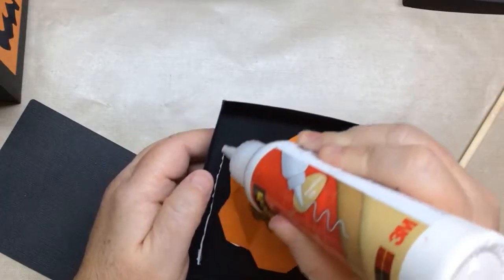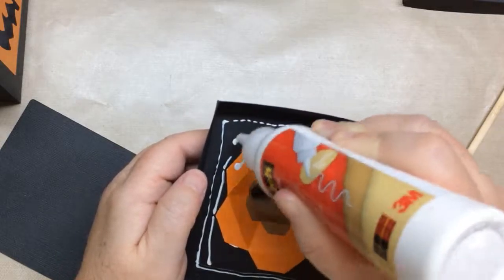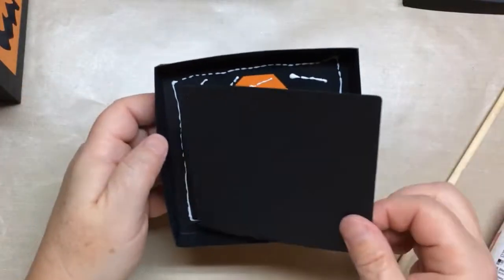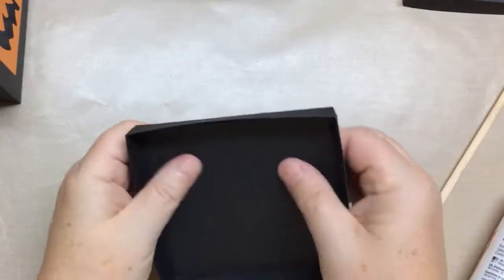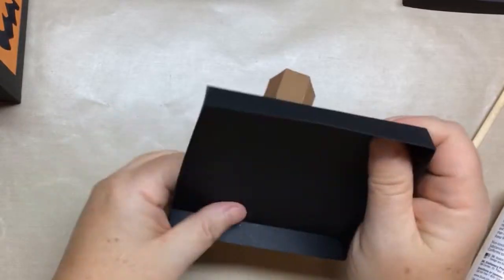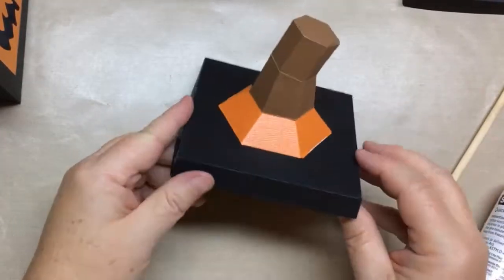Then we're just going to cover, just to finish it so you don't see all this stuff. So you don't need to go all the way to the edge because this panel is smaller than the inside of the lid. So just go ahead and apply pressure around the edges, obviously not the middle. So if you open it up, you don't see all that folding. That's going to finish it.